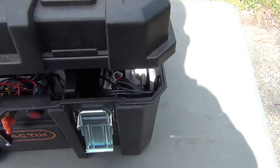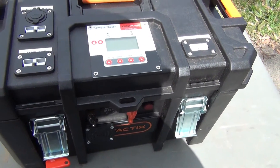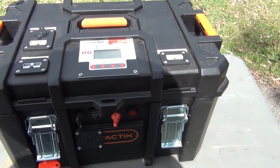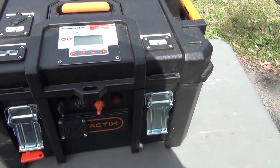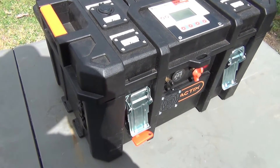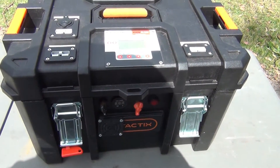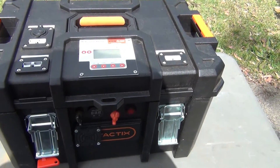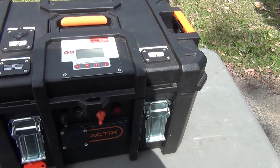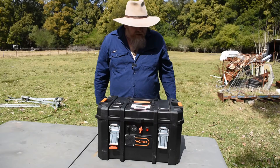I've got it fused as well, but there is another video with a step-by-step breakdown on how to build it. I'm no sparky — if I can do it, I'm pretty sure you guys can. I've custom made this just so I can have everything I need. We have just done a 3 day camp and I didn't have a problem — it stayed at 100% the whole time. We did have pretty good sun. I ran the Waco fridge, 50 litre, overnight at 0 degrees while outside temperature was 26 degrees.